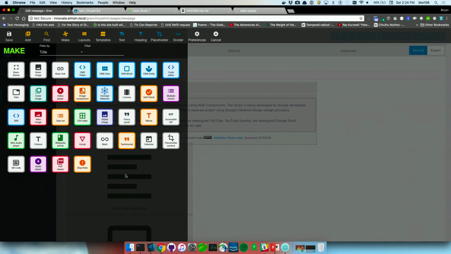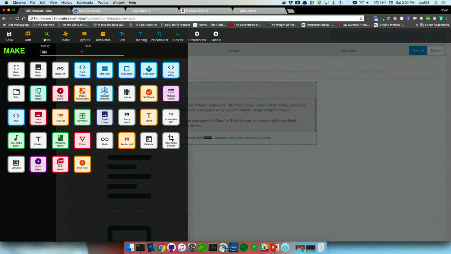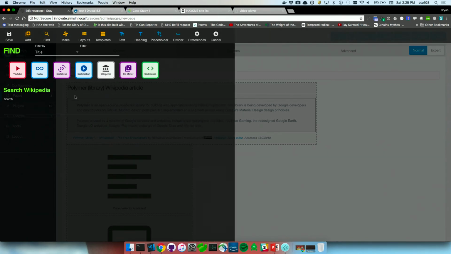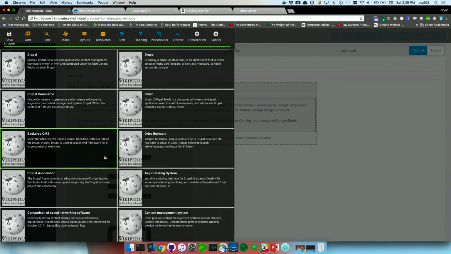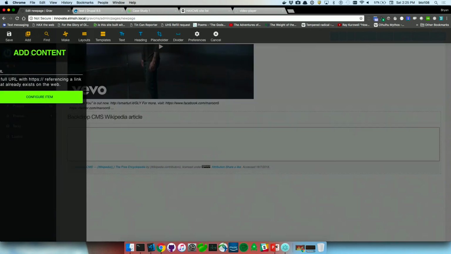And if you haven't noticed, the sources in this Find tab have changed, as well as in the Make tab throughout this process. That's because these different examples in the demo just don't have those parts there. So HAX is not dependent upon what it's plugged into. In this case, there isn't actually file upload capability into GravCMS, but I can search Wikipedia for Drupal, and we'll see it comes up in a bunch of things. And there's Backdrop. So we'll talk about Drupal in the context of Backdrop.